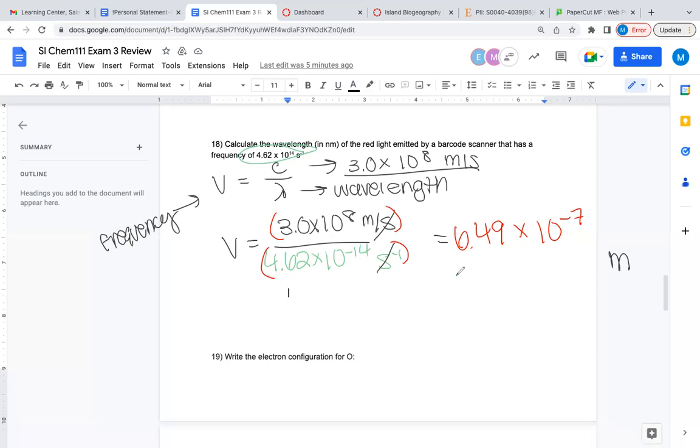And if she asks for the nanometers, it would just be 0.649 nanometers. You know that nanometers is 10 to the -9th, right? So if we can't get that 10 to the -7th, we'd still have two more, 10 to the -9th in reverse. And we know that nanometers is smaller than meters, so it just makes sense that we have more of these.